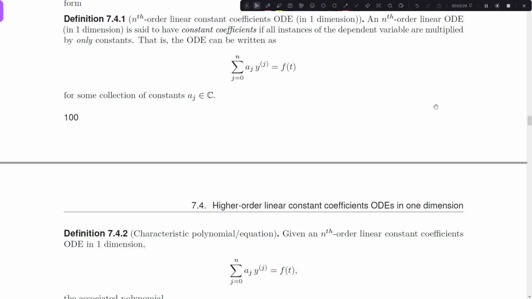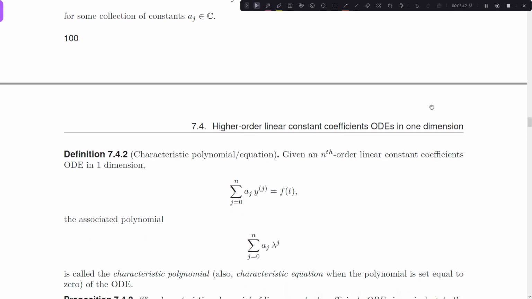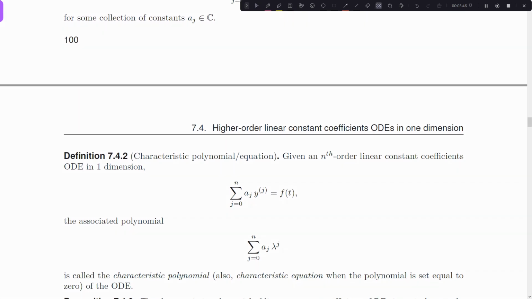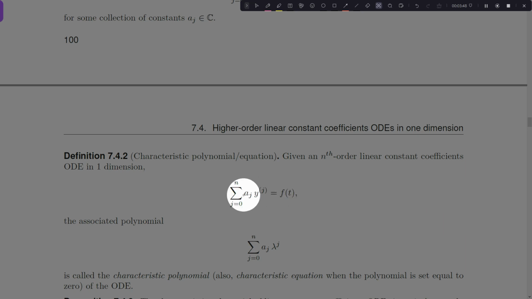So I'm going to scroll down and define this thing called the characteristic polynomial, or the characteristic equation. We're going to start with just our constant coefficients ODE. We've got all these a sub j's, and those are our constant coefficients. All we do is replace y with the j derivatives on it with lambda to the j power. Okay, so lambda, just like in eigenvalue equations, right? It turns out that they're kind of the same thing. That's why we're calling it the characteristic polynomial. So it's like we're looking for eigenvalues with an eigenvalue equation to the j power, and we just replace every y with one of those lambdas.